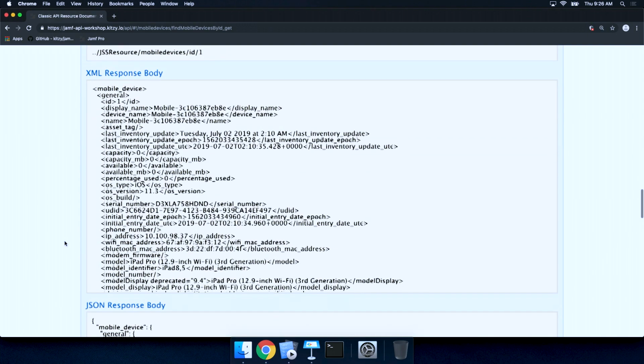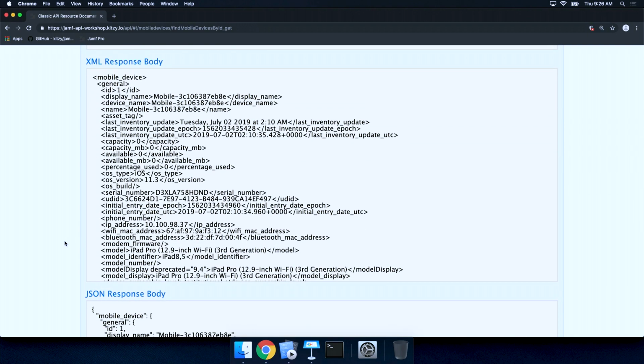And we'll look at this XML response body. Now, you could also do an API call to get the same thing like we did in the last exercise, where it just gives you the whole thing of XML. But I find this is often a lot faster than writing that call if you're just trying to figure out what the data structure looks like.